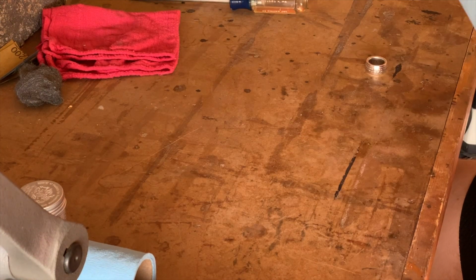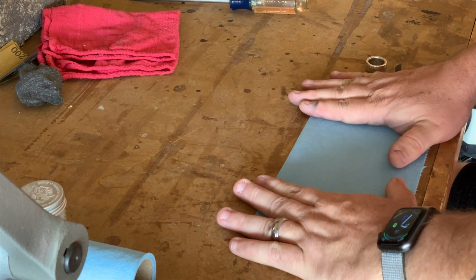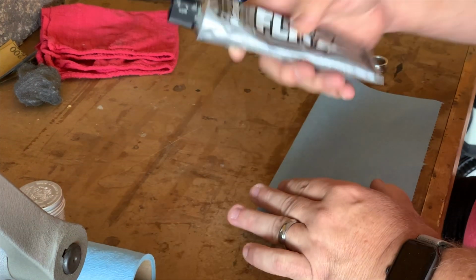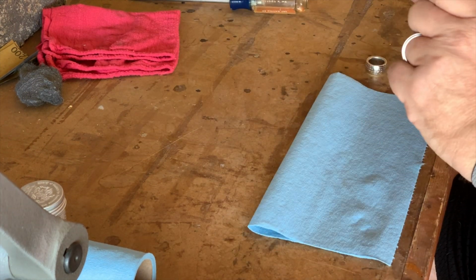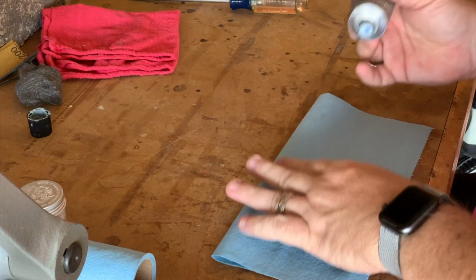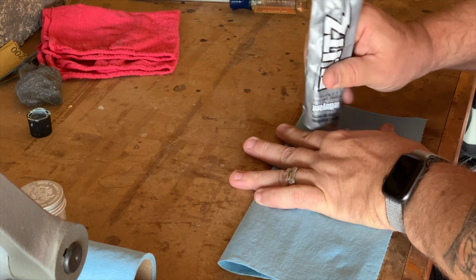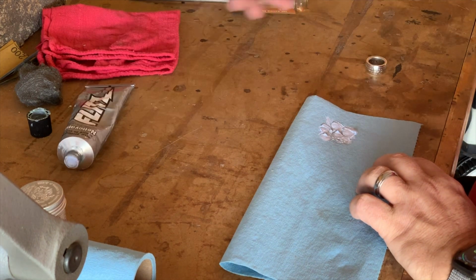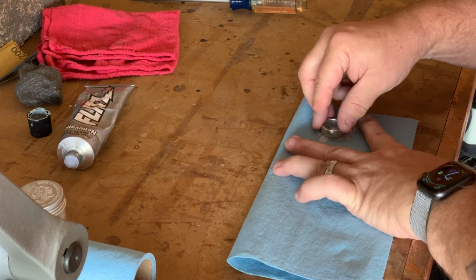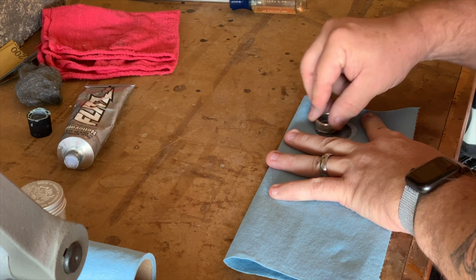Okay, I said shop paper towels, and I meant shop paper towels. You could use regular paper towels, but frankly, for the stuff we're doing with coin rings, they really kind of suck. So get some shop paper towels. And now, the elixir, Flitz. Boy, I'll tell you what, the first time I used this, so much easier to see the noticeable difference. Mother's is great, Flitz is better.